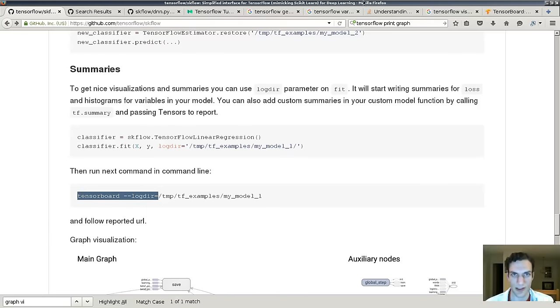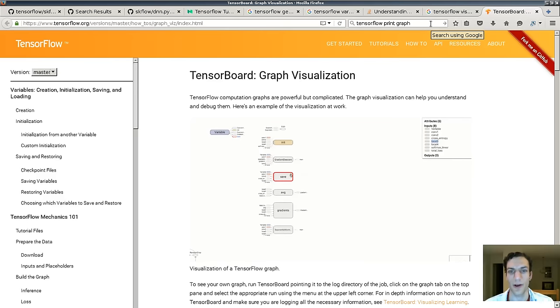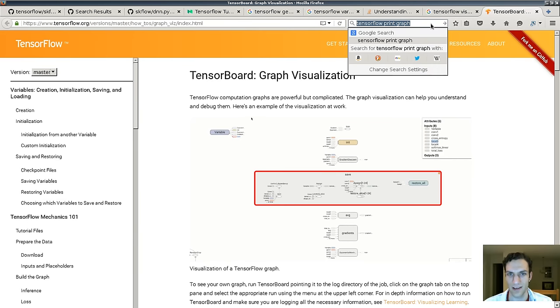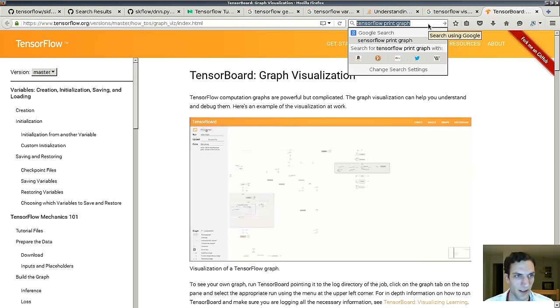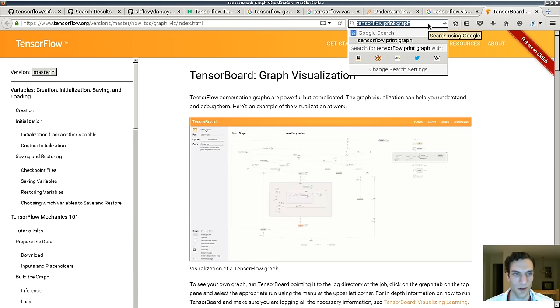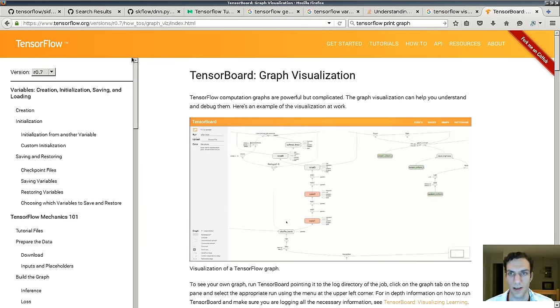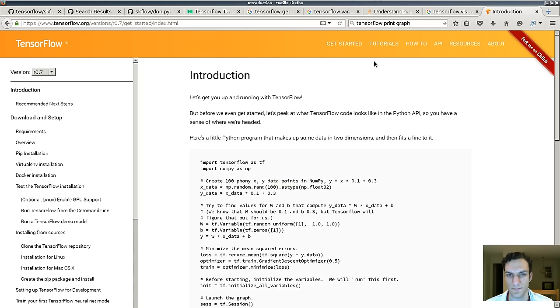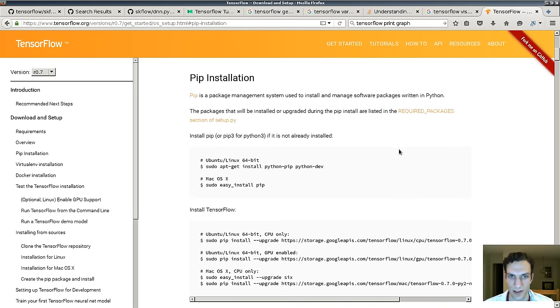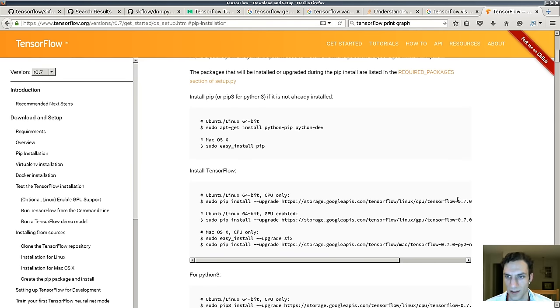Let me just check that real quick. If I could get TensorBoard to work one day, that would be a wonderful thing. Actually, maybe the latest TensorFlow actually has that. Pip installation, do they have it? They do have 0.7.